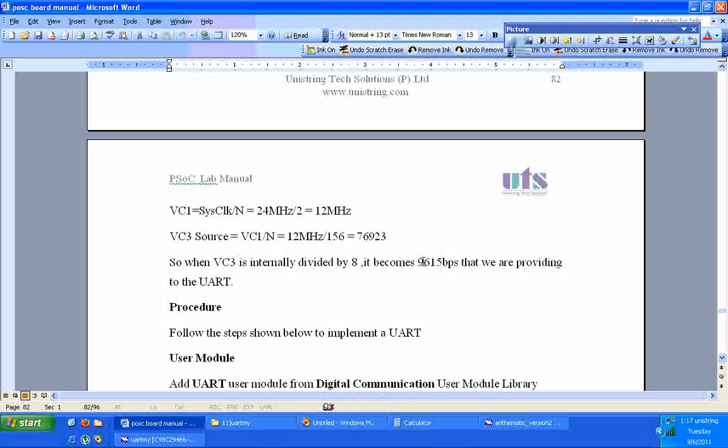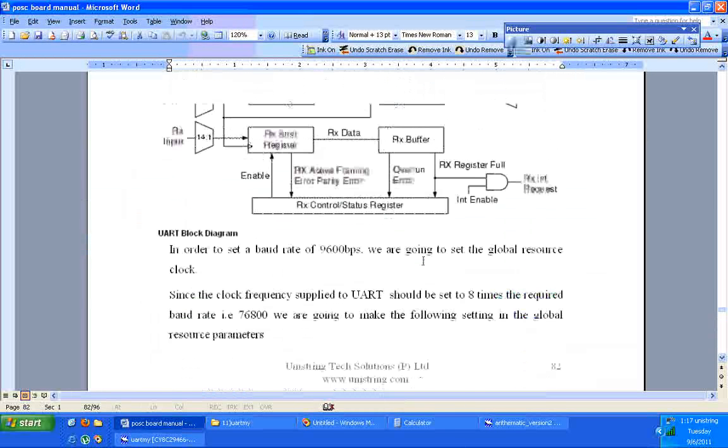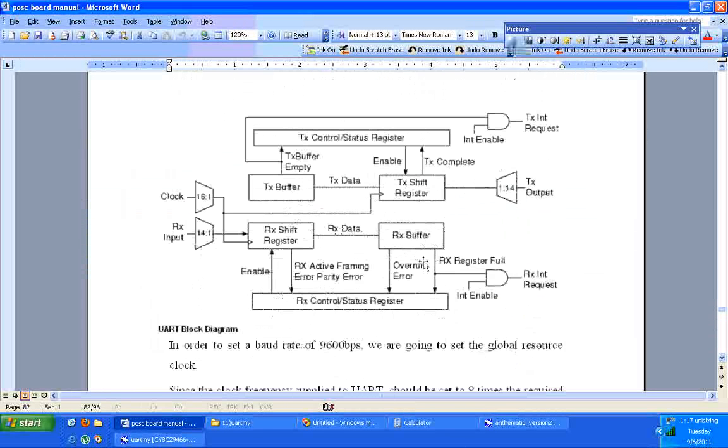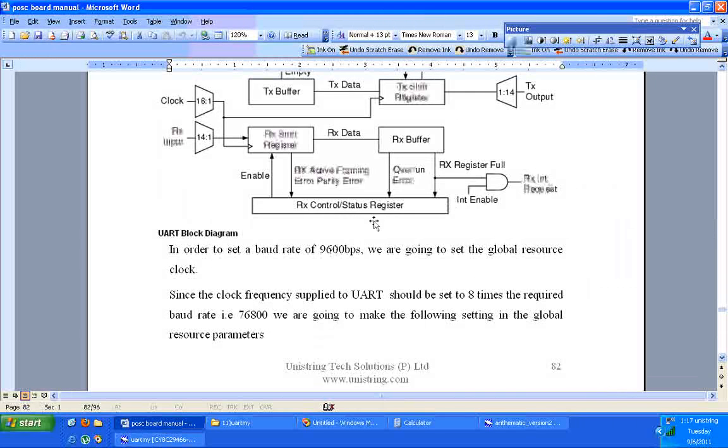For that purpose, initially we select a UART module in our user module parameters. I am going to explain how to select this UART module, and we need to do some frequency calculations for this UART port.